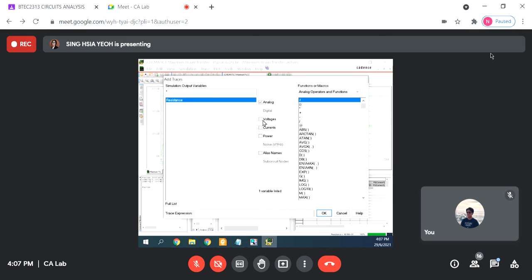P equals IV, right? So you can have voltage R1 minus 2 multiplied with current.